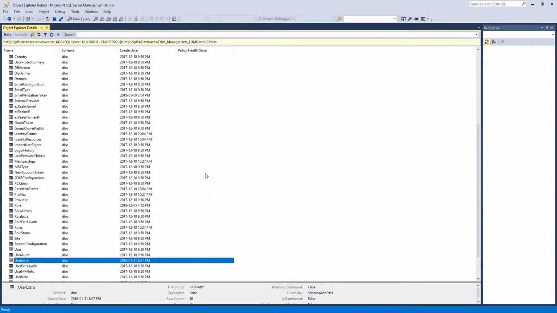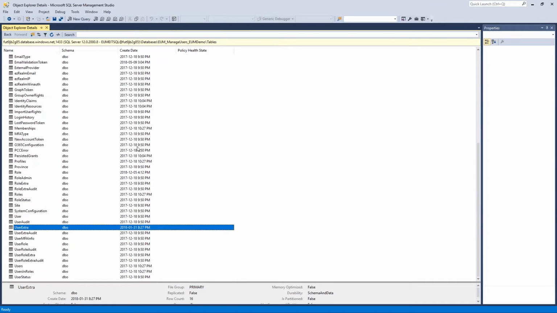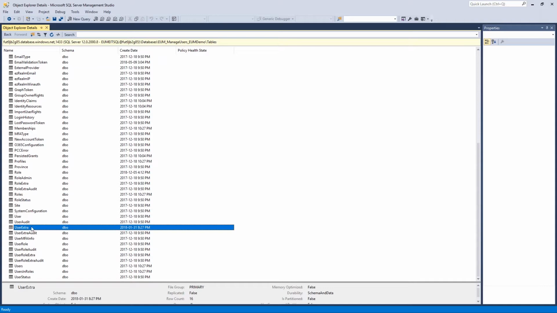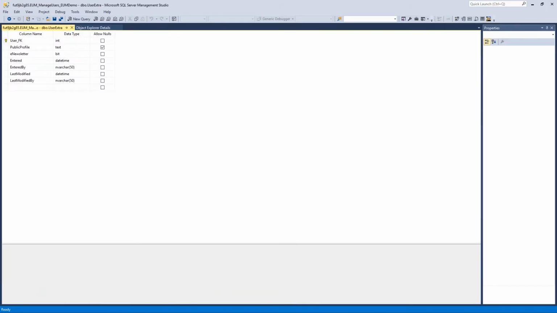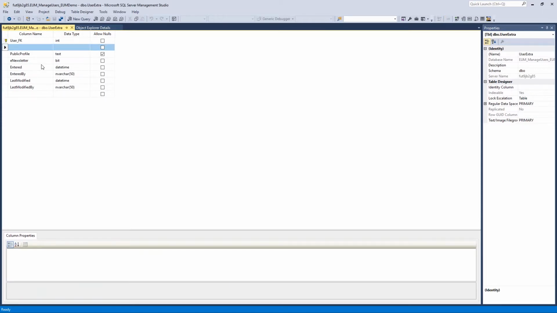So what I have open here is the underlying SQL database that Extranet User Manager uses for all of its setup as well as all of its user and role information. And we have a user table that keeps all the standard profile information about every user that's in the system. We also have this table called User Extra. So if we have a look and design that table for a minute here, you'll see I don't have a spot for that new field to fit into. So what I need to do is add a new column into that table.